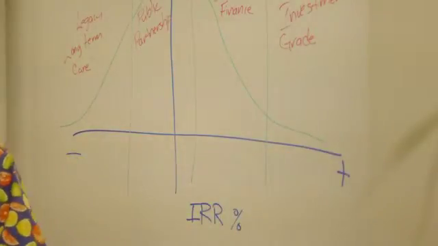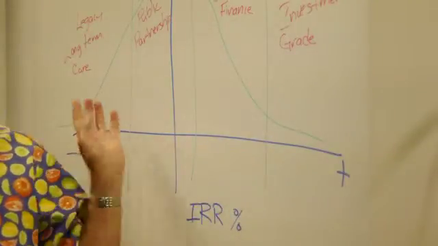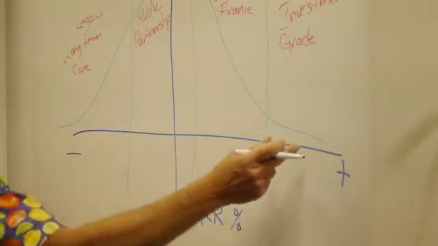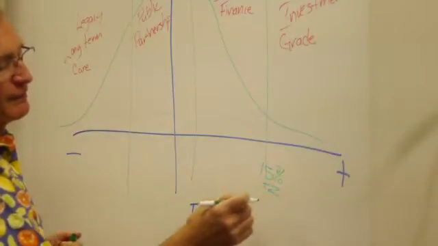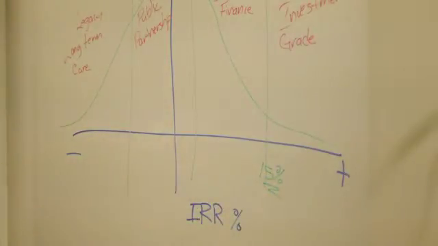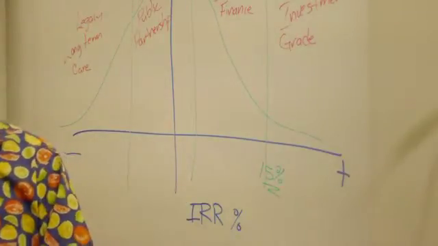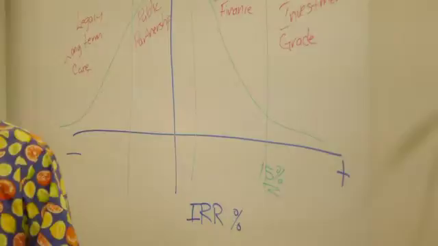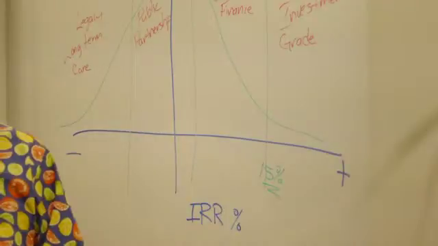I toyed for a while with actually trying to come up with a kind of mathematical ratio of problems to value to do this, but it gets complicated and it gets highly arguable after that. But from a conceptual standpoint, we put this boundary right now at about 15%, which is an opportunity has to yield an IRR of at least 15% in order to be considered investment grade, because investors who have options for their capital to go elsewhere have to get at least that for the perceived risk in order to take on one of these kind of sites.